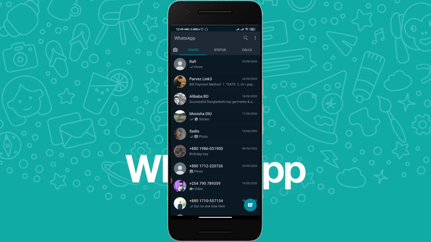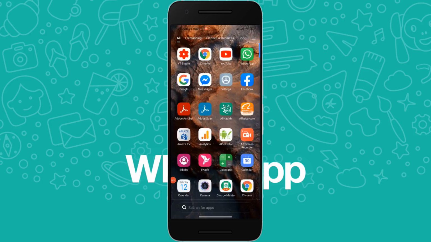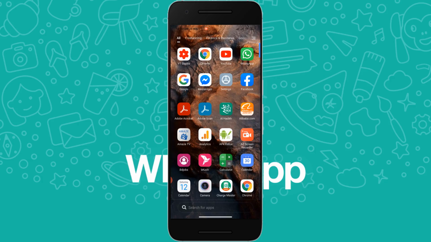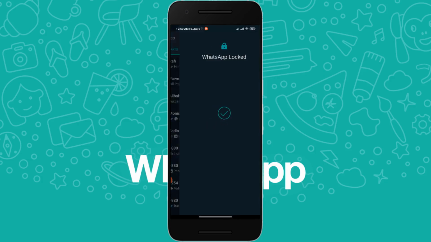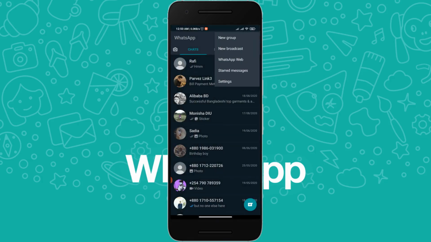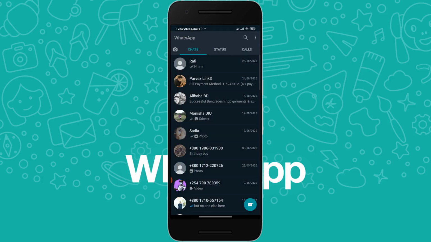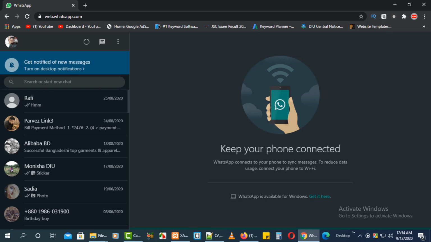So in this case, on the desktop or laptop, I open WhatsApp in my desktop browser, and this is web.whatsapp.com. Now go to your WhatsApp again, go to the three dots and go to WhatsApp Web, and you'll get a QR code, and then your WhatsApp will be shown on this screen.